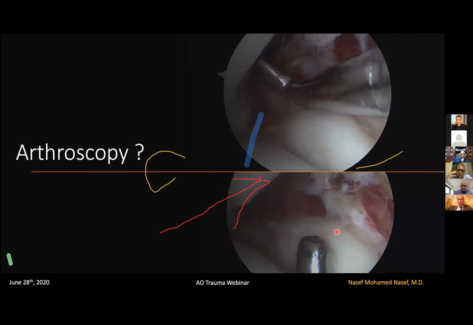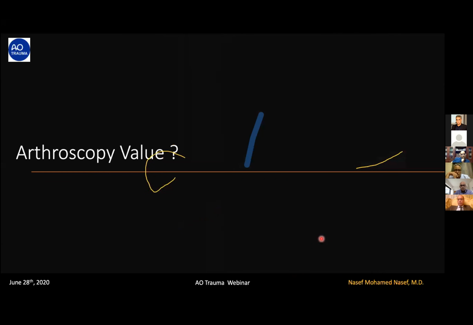I also detected that the syndesmosis is unstable in both the coronal and the sagittal planes. So this was the addition of the arthroscopy, and I will show you in a few more slides if there was another value. I know we can debate whether arthroscopy is of value or not. I believe it was in this particular case, even though there are no other injuries, because it decided for me the stability of the syndesmosis and the stability or otherwise of the deltoid, and I'll show you in a while.